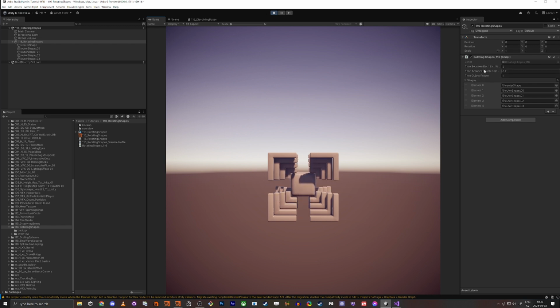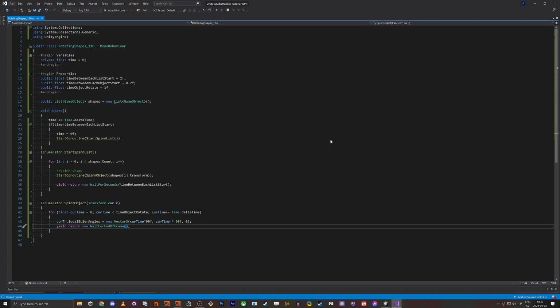And time between each list start, and okay, so something is not super correct here. And you see here, it takes time between each list start. That's supposed to decide how long time it is between each list to start.